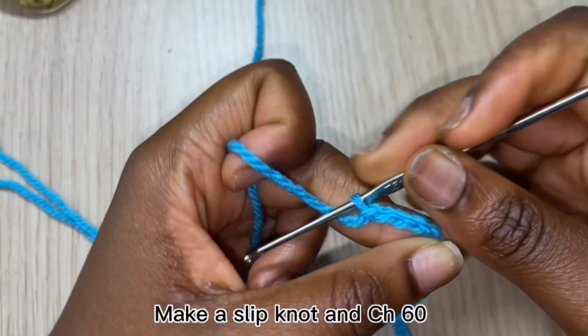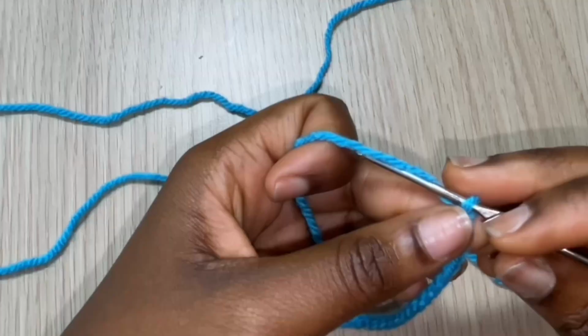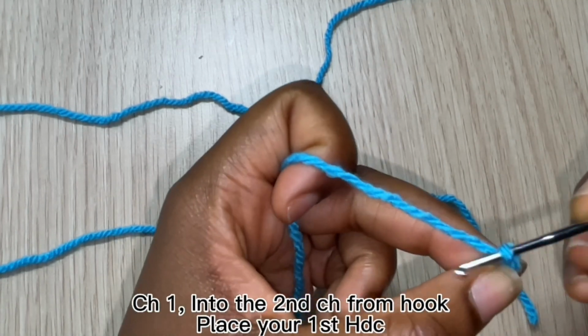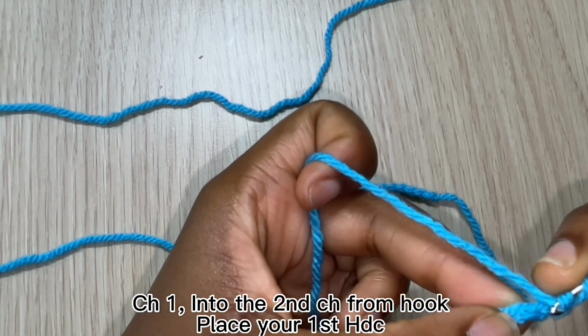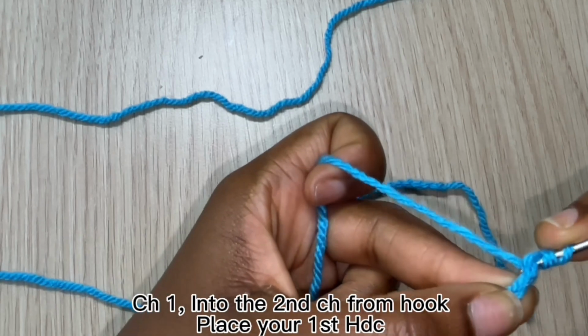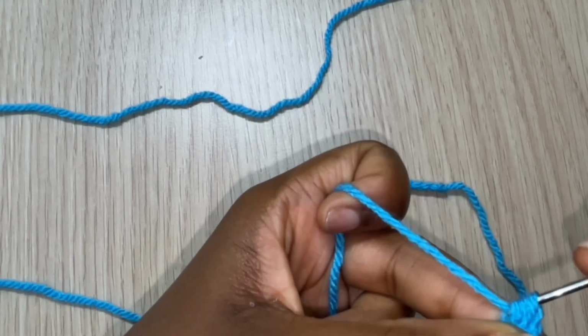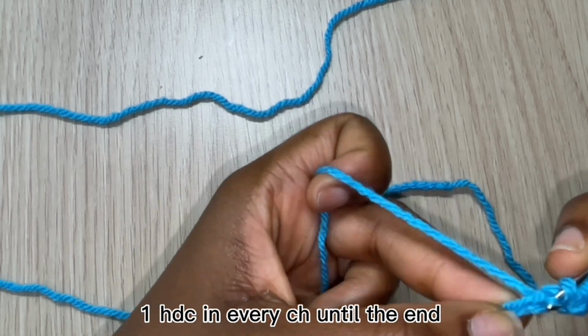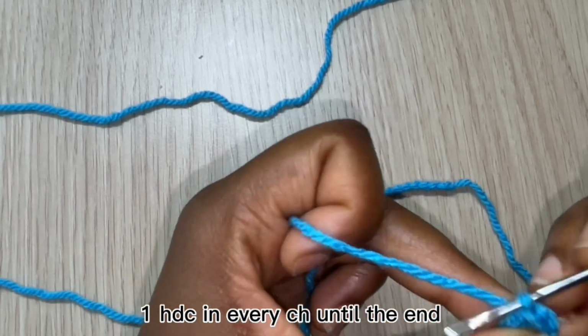So to get started with row 1, we are going to chain an extra one, which does not count as a stitch. Into the second chain from the hook, we are going to do a half double crochet, and into the next with another half double crochet. You're going to do this for the total of 60 chains that we did, and I'll see you guys at the end of the row.